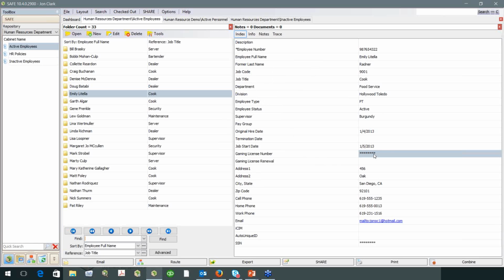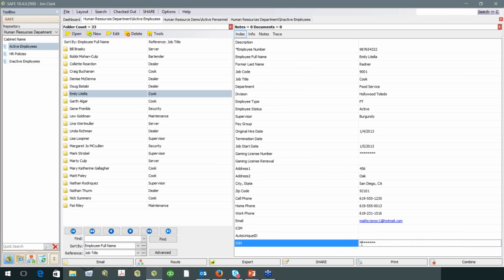This is a new feature for those of you who are existing customers of ours. This is something with our version 10.4. You can see that I've got a couple of fields here, especially social, that's hidden. So you can control who can see which of these fields in the system. I've also got the capability to make these fields read-only if you want to make them uneditable by certain users. So you can control this data, and you can control who sees the information.